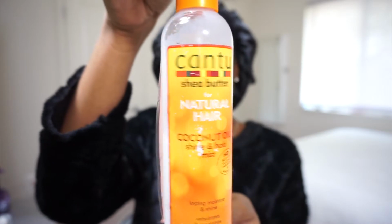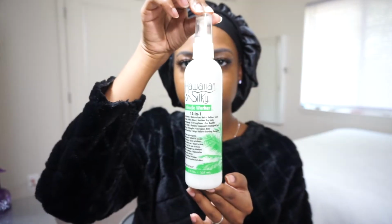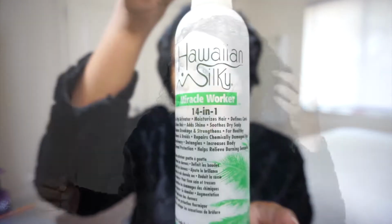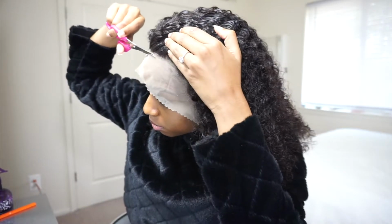I use this coconut oil spray to make the hair shine and smell better. And I use this Hawaiian Silky Miracle Worker spray to soften and define the curls. After that, I put my wig cap and the wig on and I cut the lace. The wig does fit alright and it is adjustable.